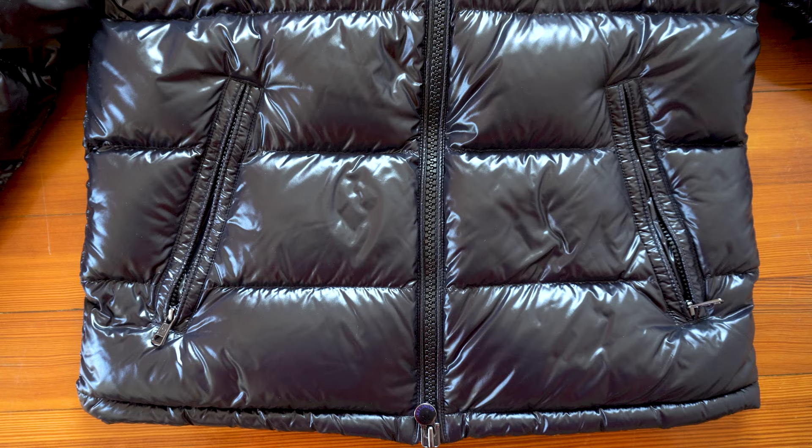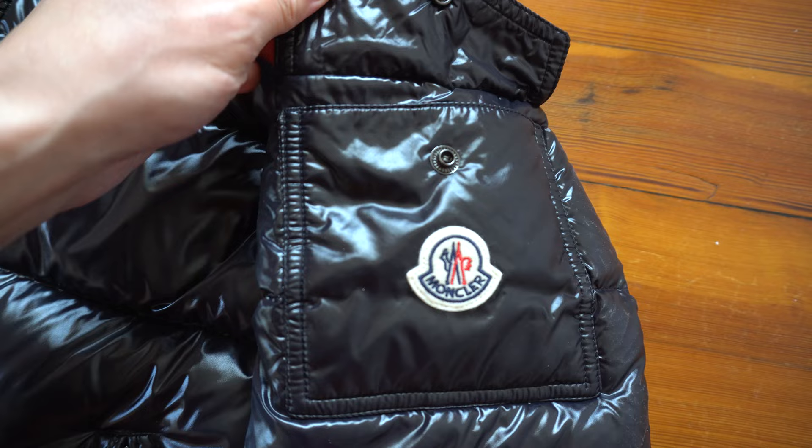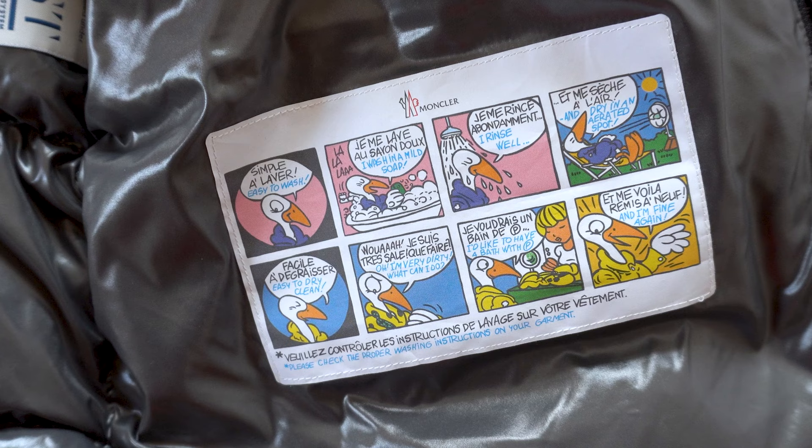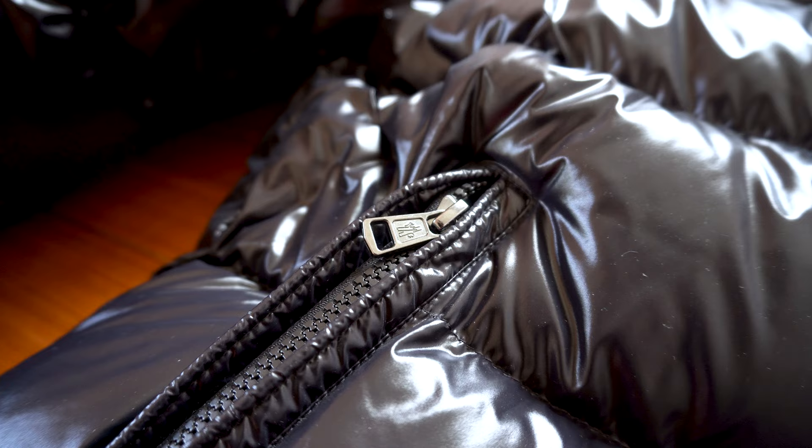The Moncler jacket has a total of three zip pockets — two zip pockets at the belly that are not lined with any fleece. On the left arm is a small button pouch with their signature Moncler patch sewn on. On the inside, it is lined with 100% nylon, and there's only one interior pocket on the left side. All their pockets are disappointingly small. The snap buttons and zippers are made of ZAMAC, a zinc alloy — extremely popular but very cheap to make. I would expect higher-quality metal like brass considering the $1,750 price tag.